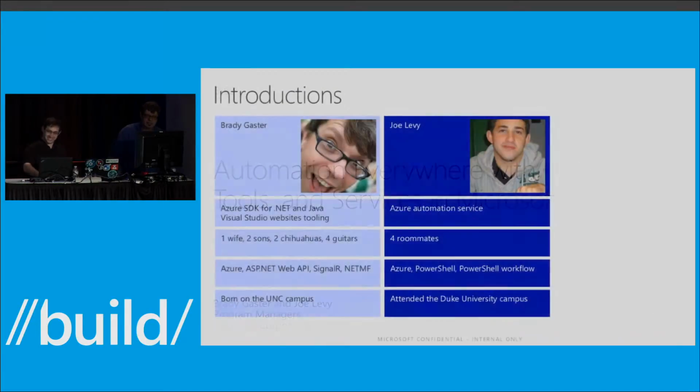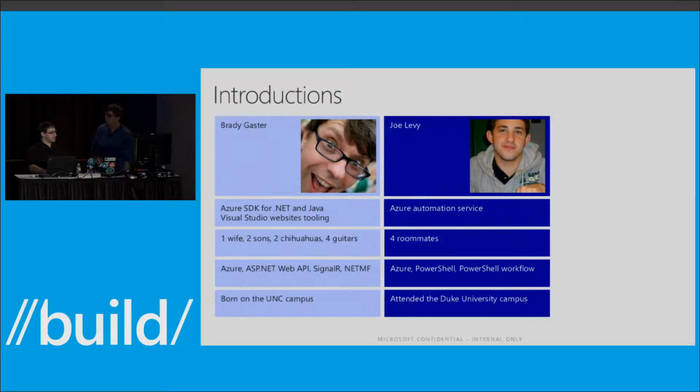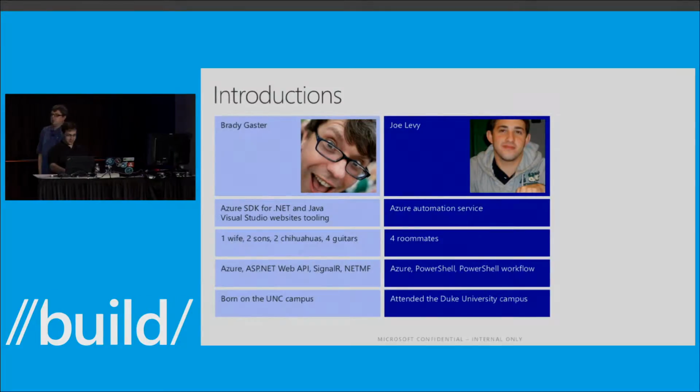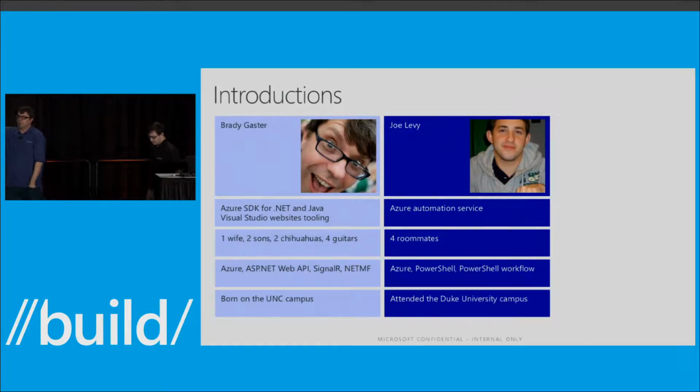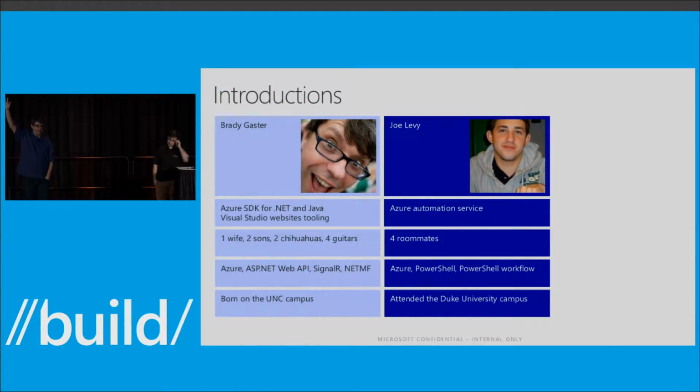All right. So real quick introduction to us. We kind of already did this, but I'll do it again. And one thing that I do want to point out over here, nobody ever thought this was possible, but I was born on the UNC campus. For those of you who don't know about the UNC Duke thing, we hate each other, okay? So my color is Carolina blue. Joe's color is Duke blue. But really neither one of those teams matter anymore, right?